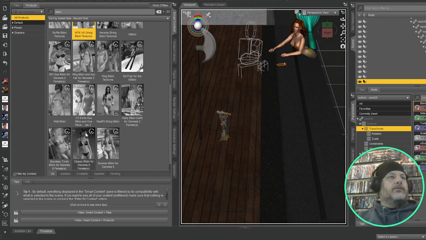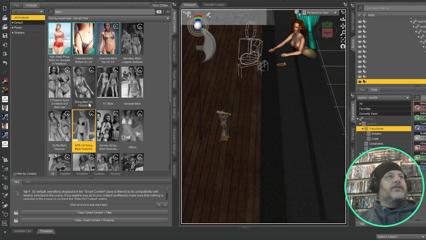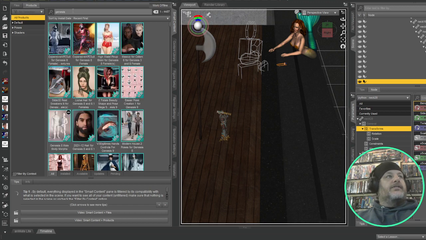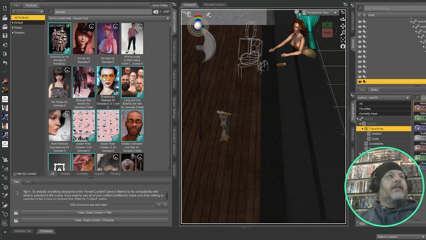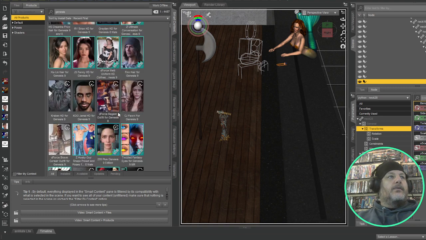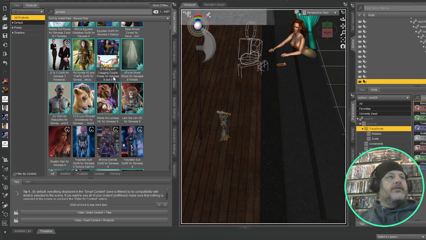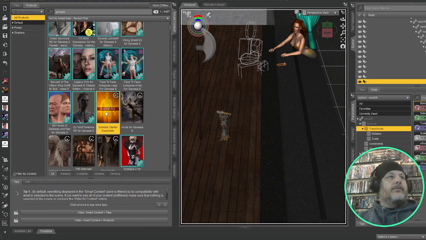So, I want to stay away from Genesis 9, it's too heavy. I'm not technically sure. Petite bikini, I'm not sure who that's for. I bet it would fit Genesis though. Let's see if we have Genesis actually fully installed. I'm just going to presume that Genesis is lighter than its descendants. I'm sorry, I said that totally wrong. Genesis, there we go.